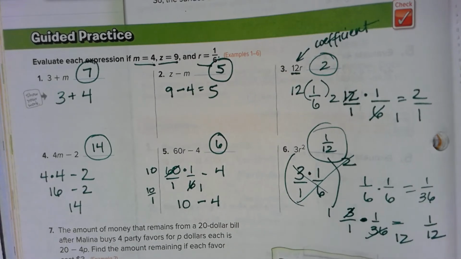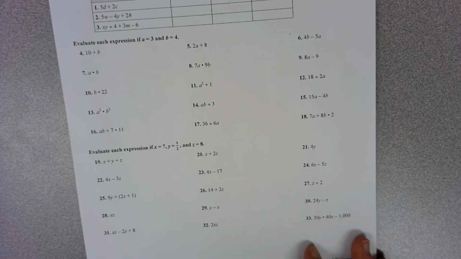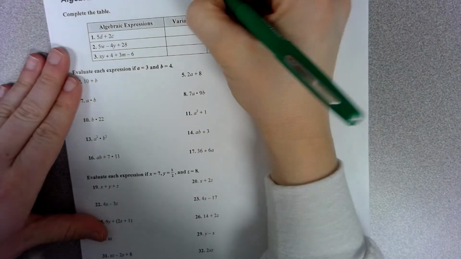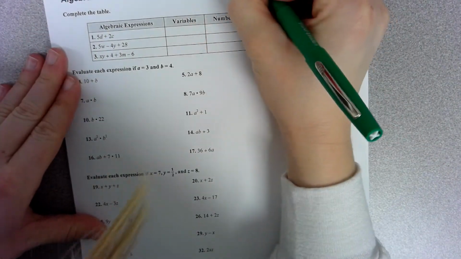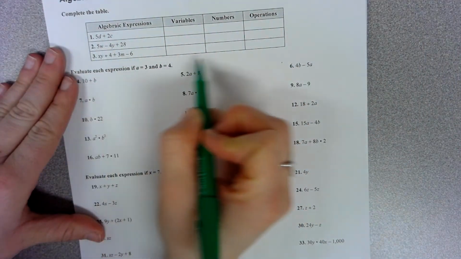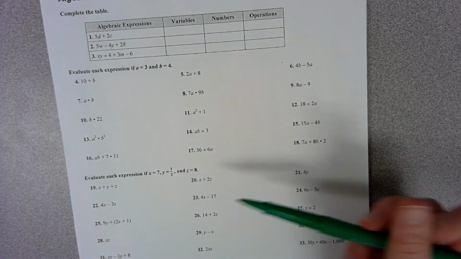Okay, so your homework today is the lesson 3 skills practice that you were given earlier this week. You have quite a bit of problems on here. You are going to choose the evens to do. So you're only going to do the evens. Evens only. And you're going to fill out the chart up here. Okay, and then you're going to do the evens from this section and this section here.